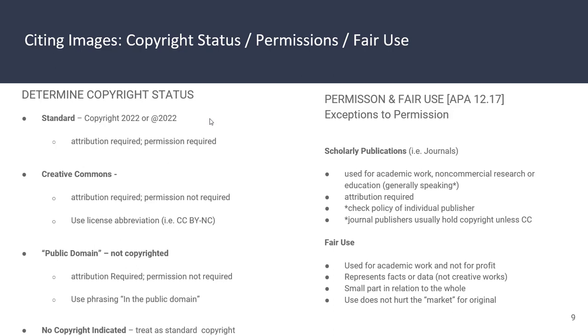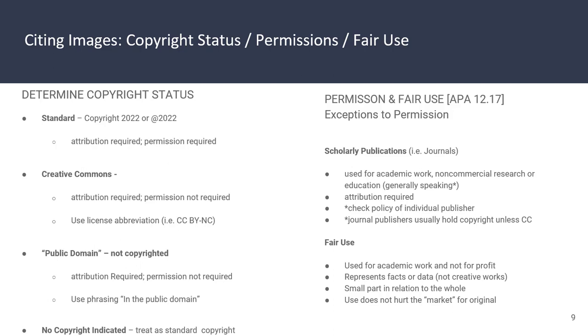So what we need to know here is that all of these require an attribution. So we're going to have that citation portion in the figure, and we're going to indicate the type of copyright status that we have, but only the ones under copyright are going to require the permissions. But there's exceptions to that, and the exceptions fall under two areas: scholarly publications and fair use.